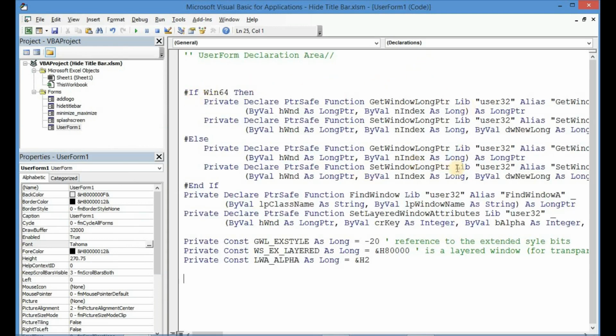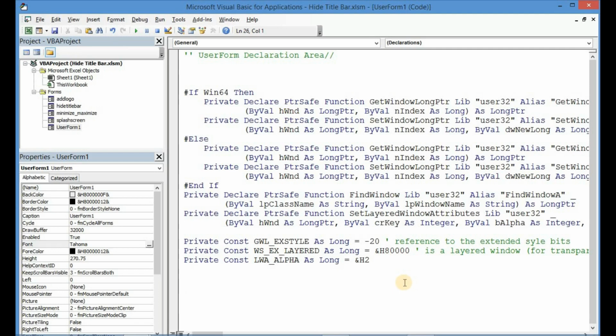These codes are the Windows API functions. I have talked about the enormous amount of help that we can get from using Windows API functions in developing our applications. Watch the tutorials, adding minimize and maximize button to the user form title bar, hide user form title bar, add icon to user form title bar and others to learn more about how you can use Windows API to make your VBA application come to life.